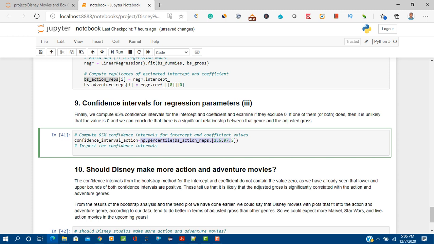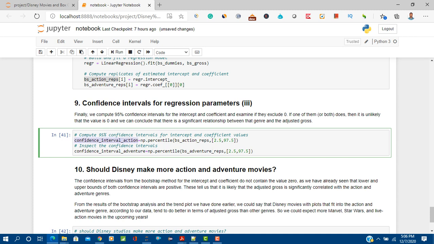Same thing I will do for the adventure: np.percentile of bs adventure at 2.5 and 97.5 percentile.